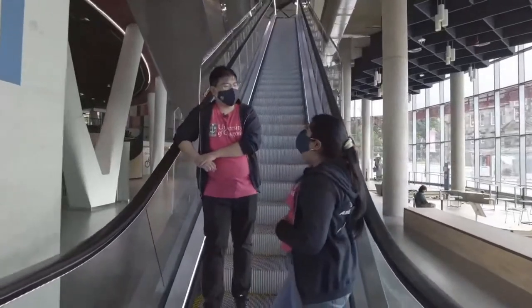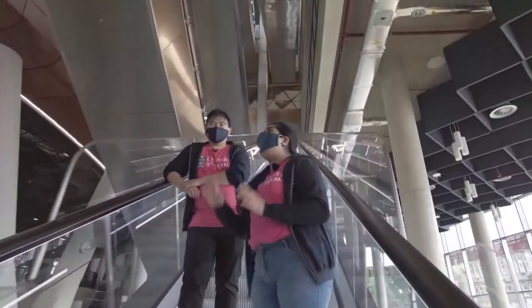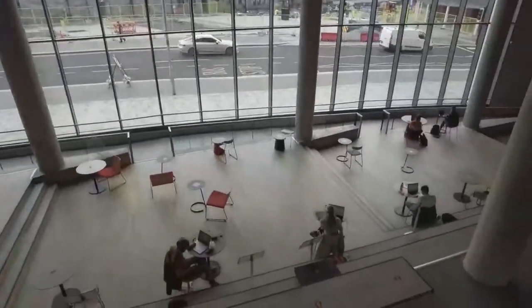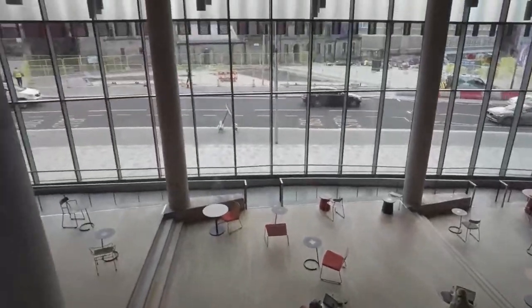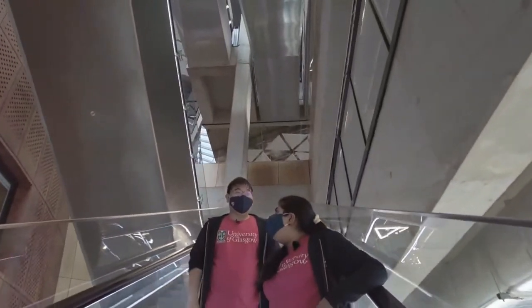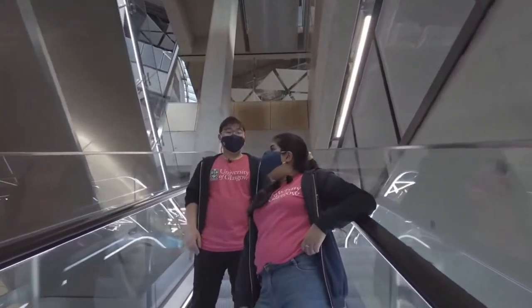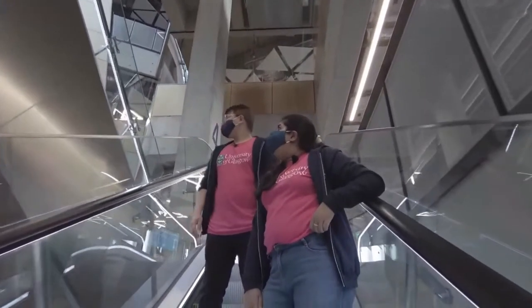It's a good break from walking a bit, don't you think? Definitely. I love the escalators. And it also helps you see all the great architecture work put into this new building. Like, look, we're just passing a nice wee study area for a bunch of students, and people are hard at work there, which is lovely to see. Yeah, most of them are postgraduate students. It's now the summertime, but most of the students here are now postgrad students. But when the school term starts up again, you will see a lot of students from all sorts of courses just situated around the building. Exactly.